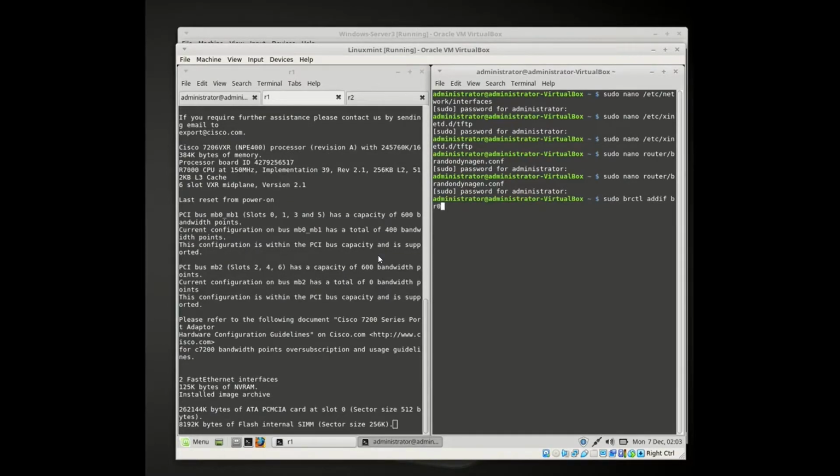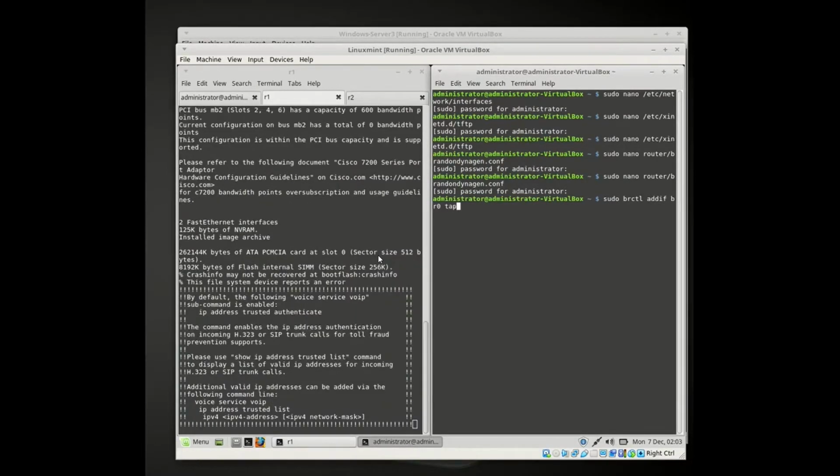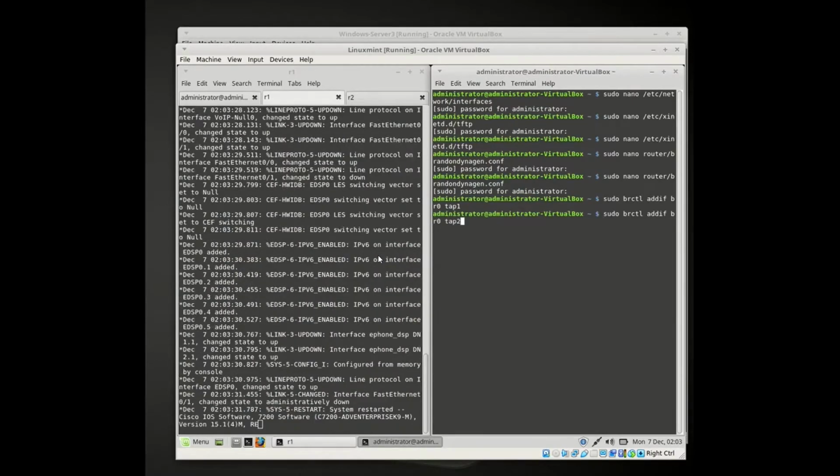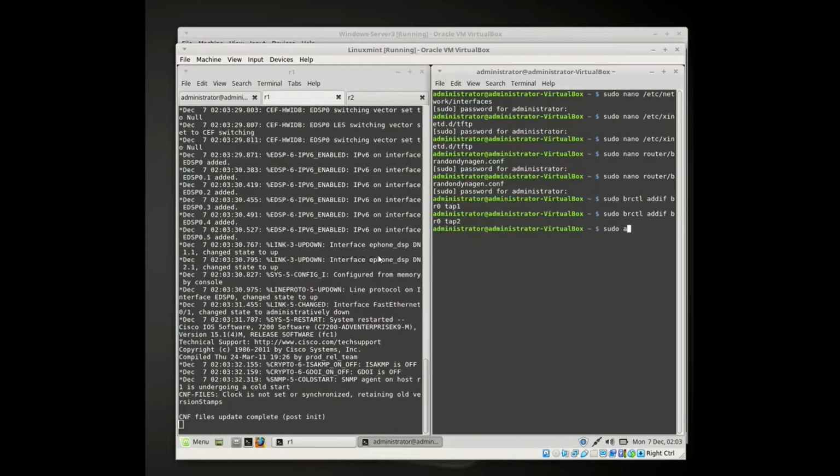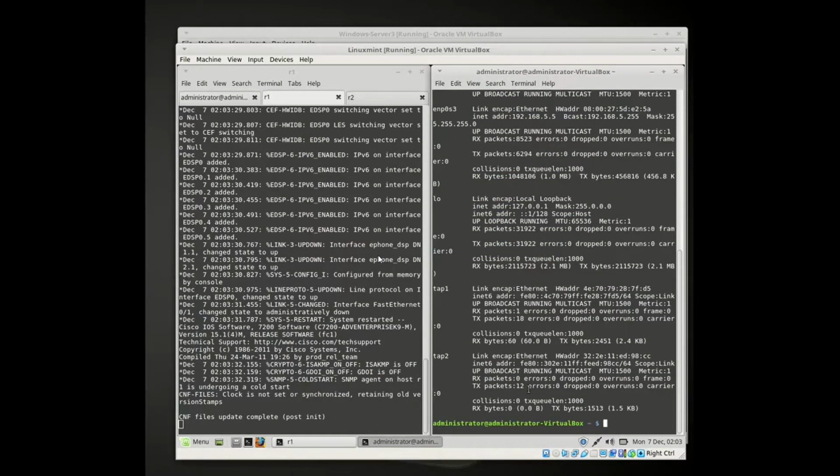And just do brctl addif BR0 tap1 and then tap2, then sudo ifconfig to bring the tap1 and tap2 interfaces up. And looks like they are up. And the router has finished booting as well.